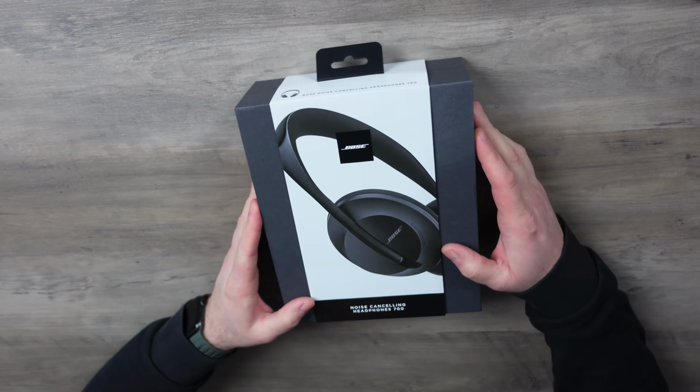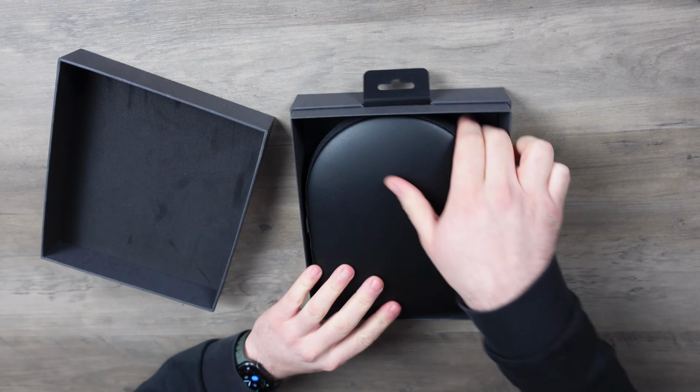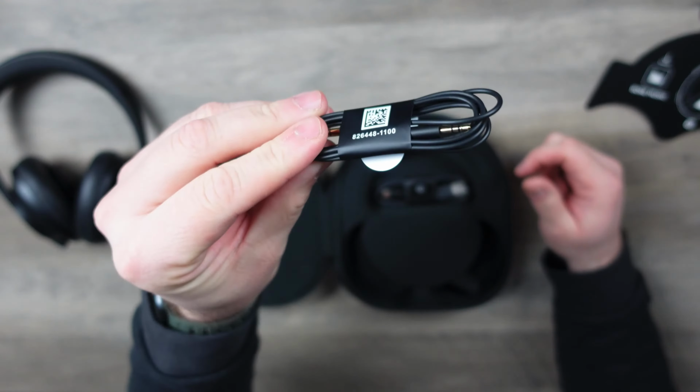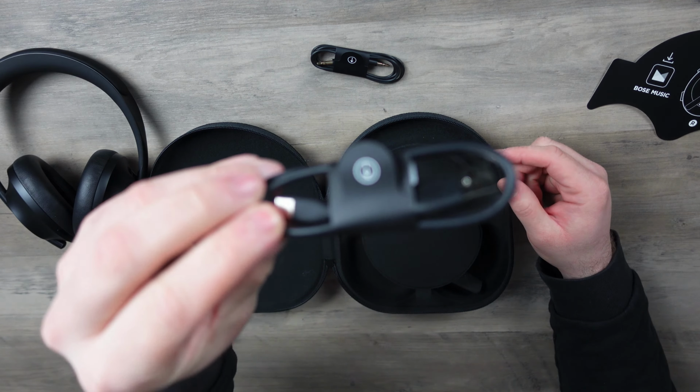First impressions, the unboxing was pretty straightforward. Just came in a plain box. Headphones came in a really good case, and there was a nice little concealed pouch for the likes of the audio cable and the USB-C cable. Other than that, not really anything to shout home about.